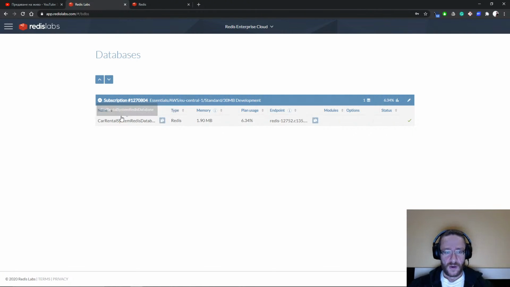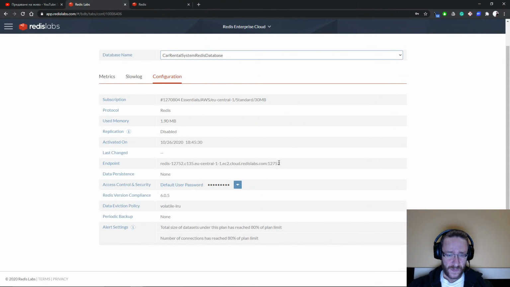It's good enough. When you create a Redis database, you will receive an endpoint, you will receive some password, and pretty much that's it.